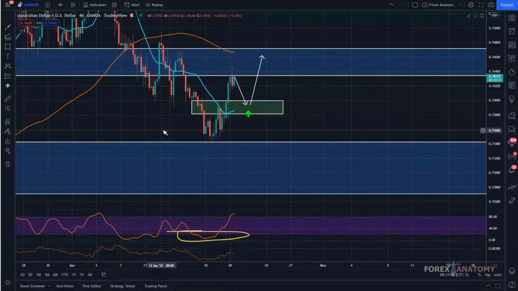So then, of course, this is on a 4-hour chart, and we have to wait a while before we get that. So, we'll see. But yeah, that's pretty much it for Aussie USD. And I guess for now we can call it quits, or really transition to our next portion.